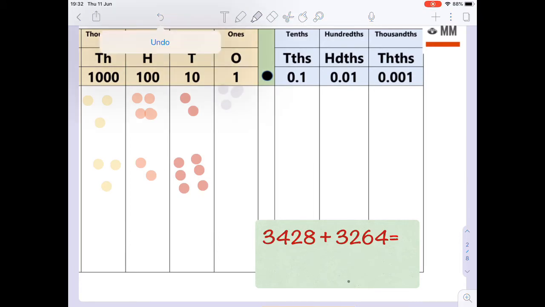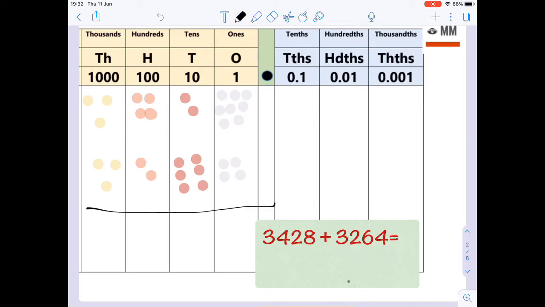Ooh, my ones have got a bit of a mess there. Let's get rid of those. Okay, so we've got 8 ones, and we've also got 4 ones that we're going to add to those. So I'm going to put my 8 ones, keep them nice and neat, because then they're easy to count, and it's easy to see if we need to do an exchange, to see if we've got 10. So like a regrouping to make 10 or an exchange. Okay, so looking at that ones column there, I can see I've got more than 10 in that column. I've got 8 and 4. So I've got 12 ones in that column.